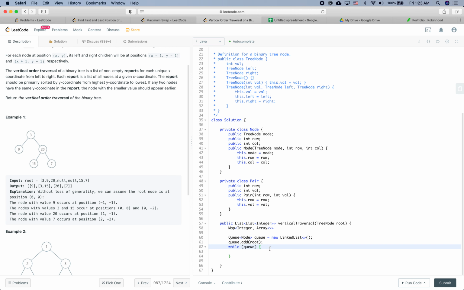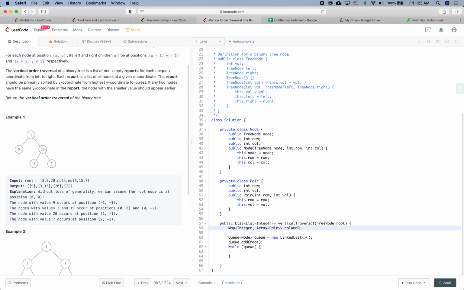So first of all, we are going to put the pairs into it, and I would say it is keyed by column.